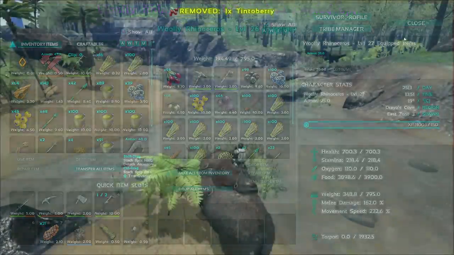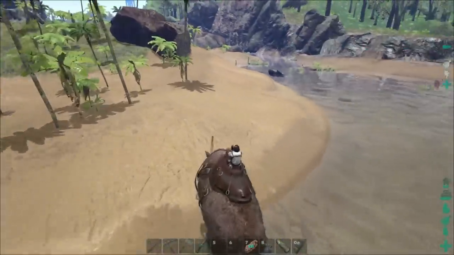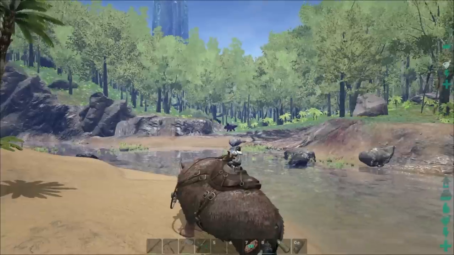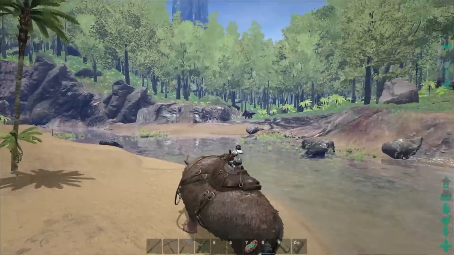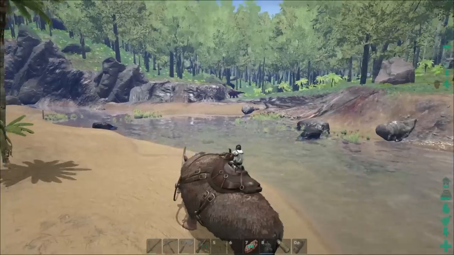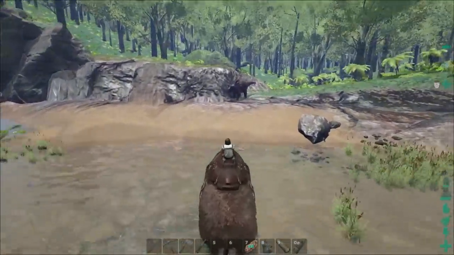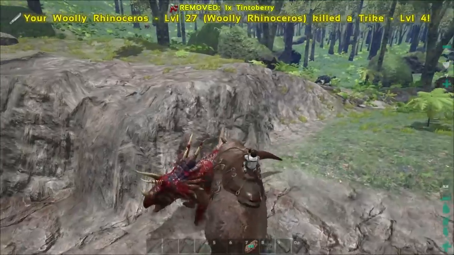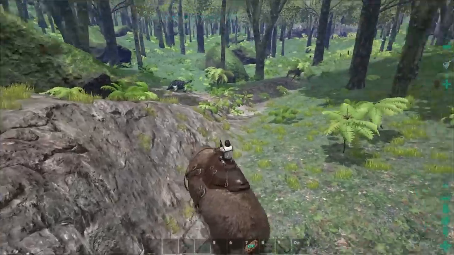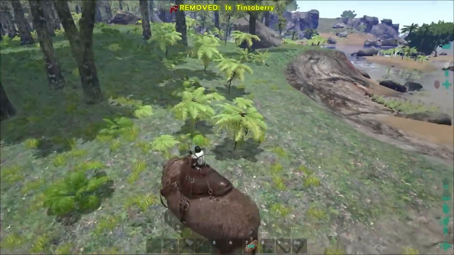Hold on, let me keep buffing up the stamina here. All right, so there's a trike right there. What level is that trike? Level 4. Okay, that's not a very good target. All right, anyways, let's see here. Here we go. Come on, full speed, full speed, full speed. All right, well, it one-shot it, but I don't know if I was actually at full charge. I was pretty close, but I don't think it was full charge. All right, let me turn around here.